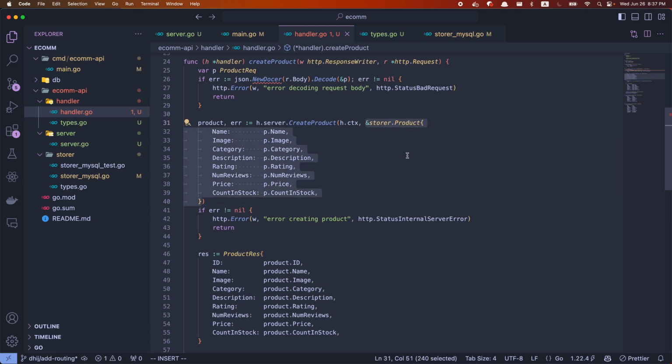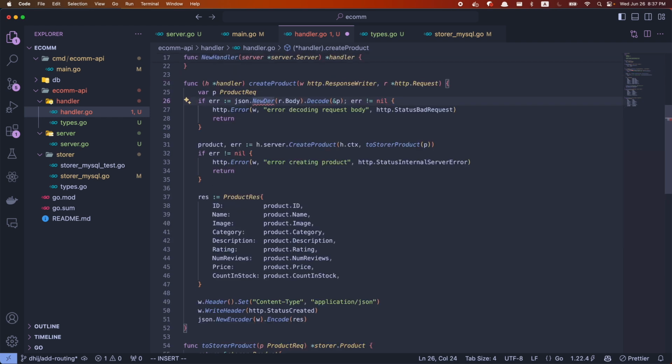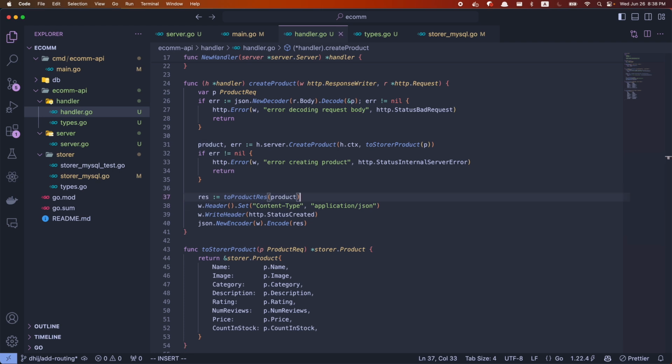Instead of creating our product struct here, I can call toStoreProduct and pass in the p like this. And I actually didn't notice I spelled this wrong here. So this is going to be decoder. And down here, instead of defining our product response like this, we can just call toProductResponse and pass in our store product. So that makes our life a little bit easier.